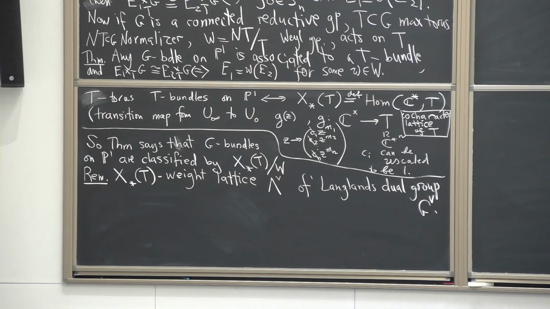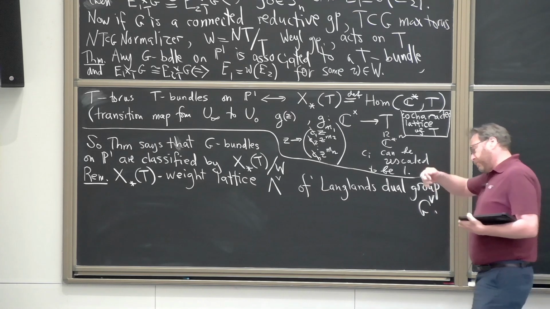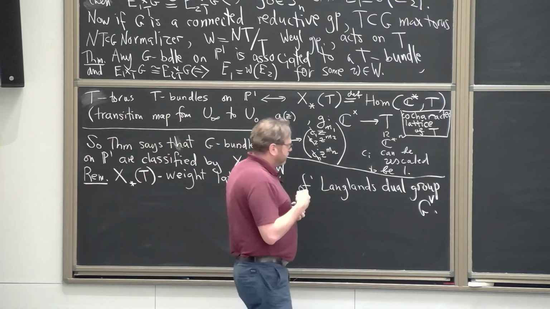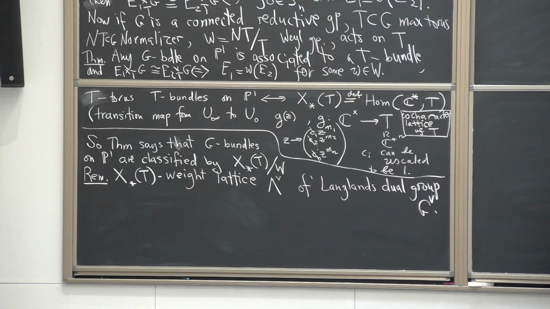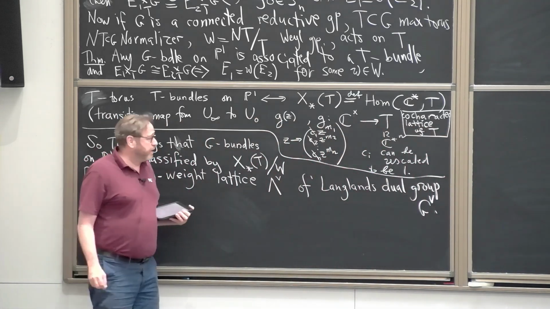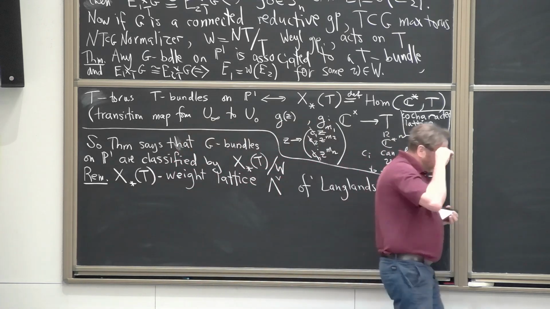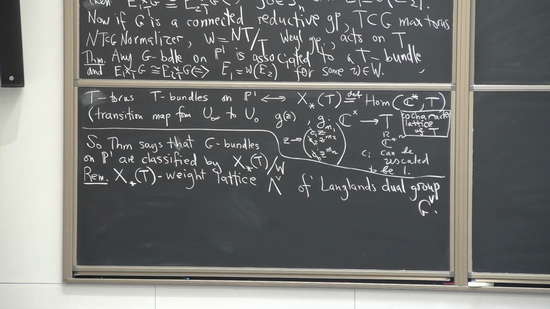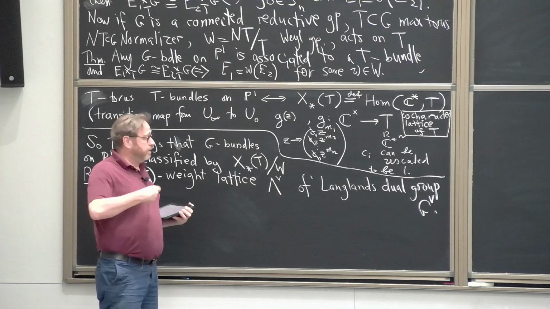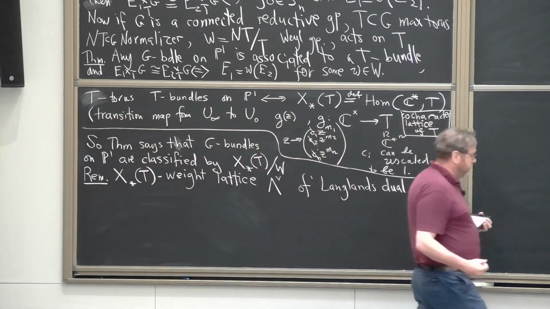And a root datum is a root system, dual root system, and the weight lattice and the dual weight lattice. So a root datum is a thing that has an involution where we can exchange roots and co-roots, weights and co-weights. And that exchanges the group G with the Langlands dual group. So for example, it exchanges SLN with PGLN, and it exchanges symplectic and orthogonal groups, so SP2N and SO2N+1.